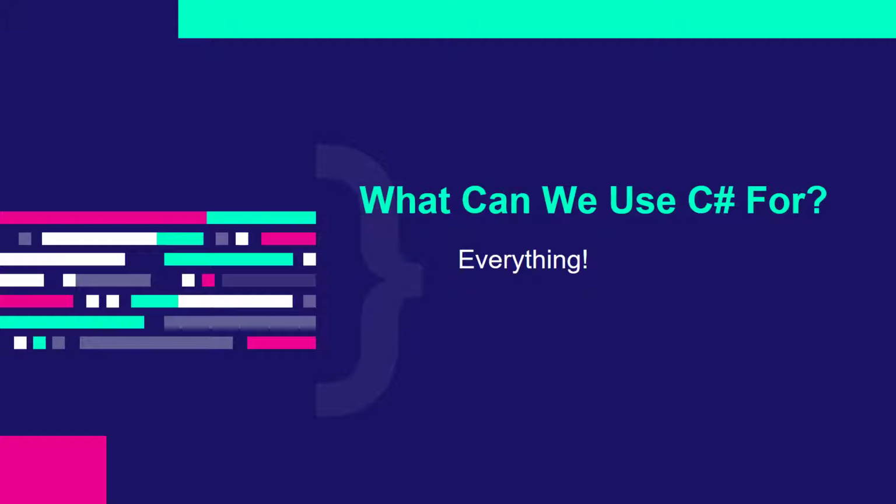Well, everything. Obviously, like every other programming language, you can create console applications with it. But in C Sharp, you can do so much more. Using WinForms or WPF, you can create desktop applications, and you can even create multi-platform applications using Platform Uno or Avalonia. If you're into game dev, you can use the powerful and popular Unity game engine as well. And even if you're into web development, don't worry, C Sharp got you covered, and with the Blazor tool you can do that as well.